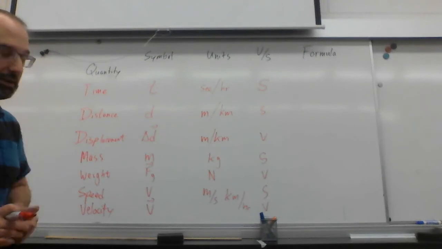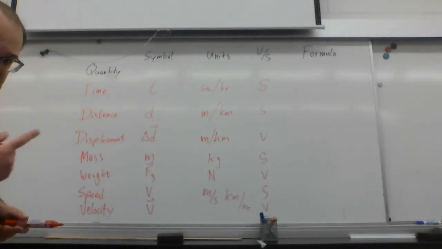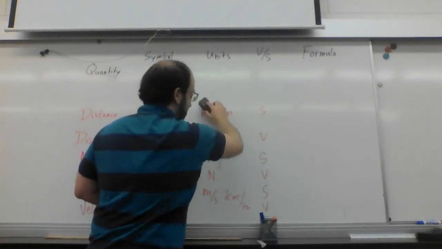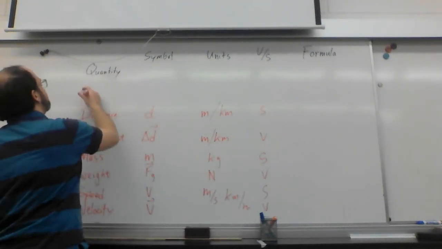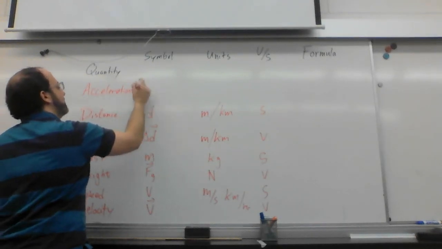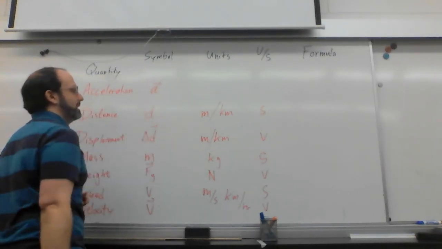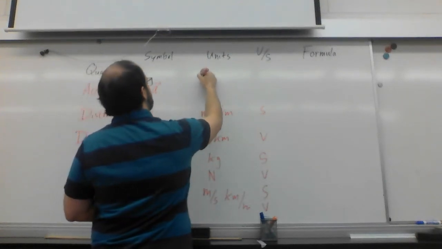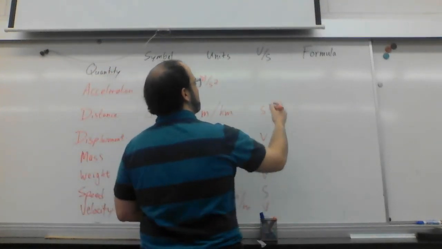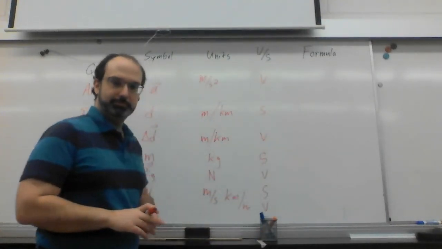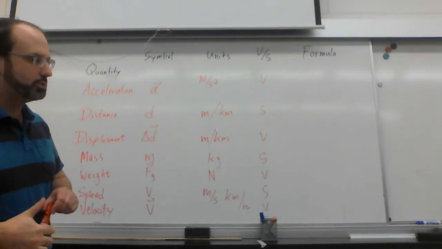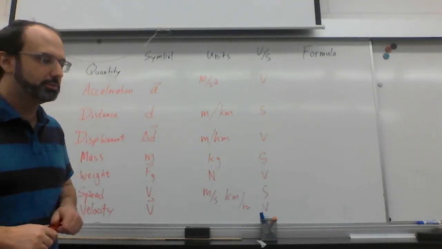Now we've only got one left, which is acceleration. I'm going to erase time, put it up there, so anyone who skipped ahead in the video is going to be like, what happened? Acceleration, its symbol is A with an arrow, and it's measured in meters per second squared, and it is a vector. We'll talk about that a little later on. We'll get to acceleration soon enough, but patience, patience.